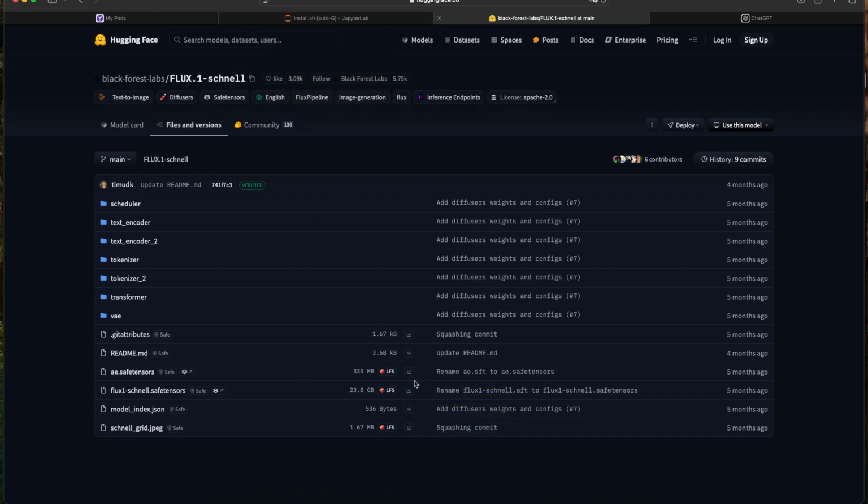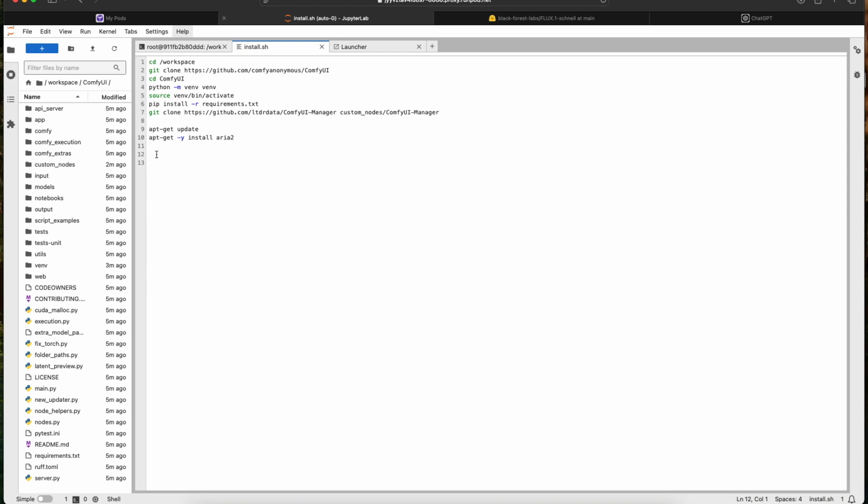So I'm going to copy that link. This is how you copy the download link. And I'm going to use aria2c to download it. Okay, so aria2c, this means we're going to copy it, and then we're going to use 16 threads to do the download.